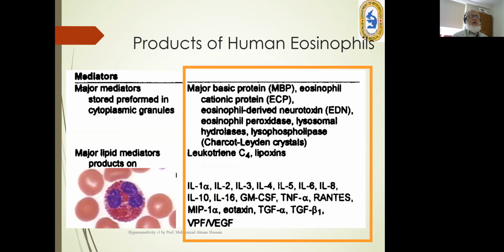We all know eosinophilia occurs in type 1 hypersensitivity, and eosinophilia actually is a protective mechanism. It protects us. These eosinophils have mediators, and one of the important mediators is histamine. The mediators of eosinophils are major basic protein, eosinophil cationic protein, eosinophil peroxidase, leukotrienes, interleukin alpha. Many leukotrienes are involved here.